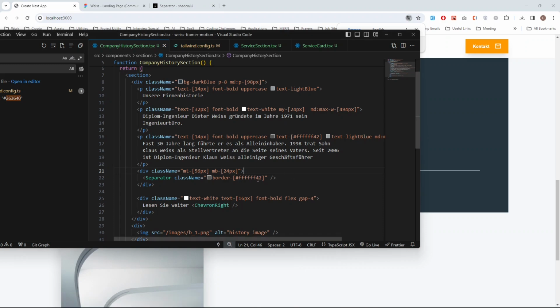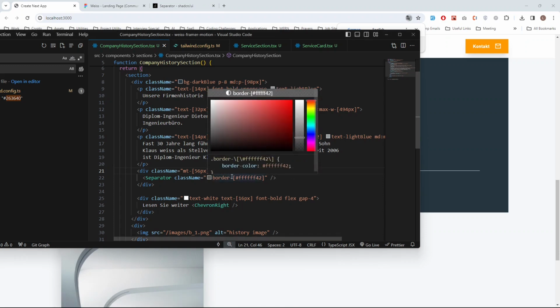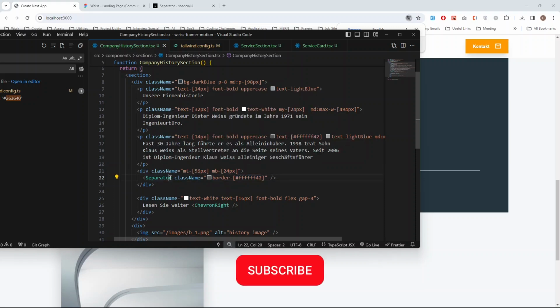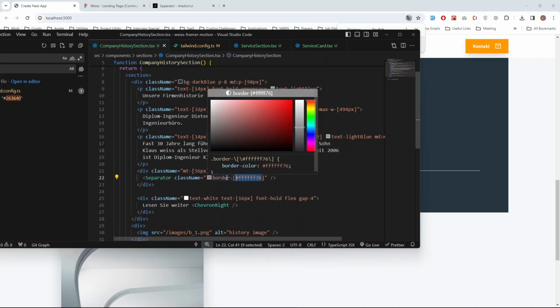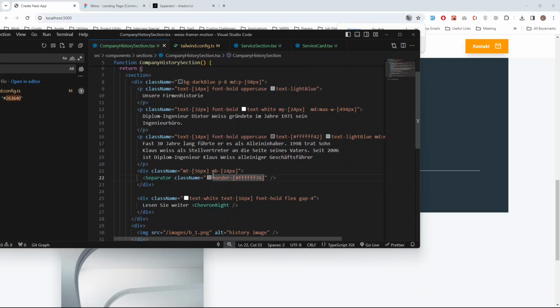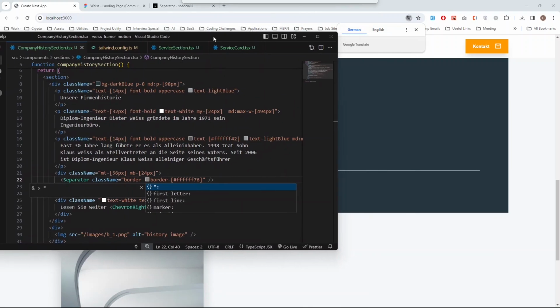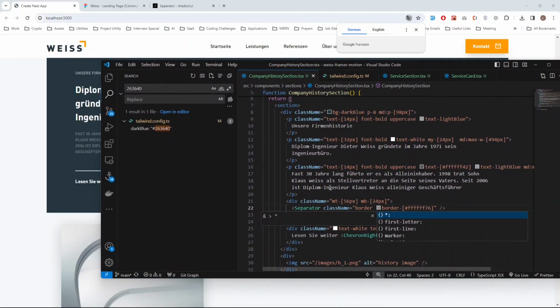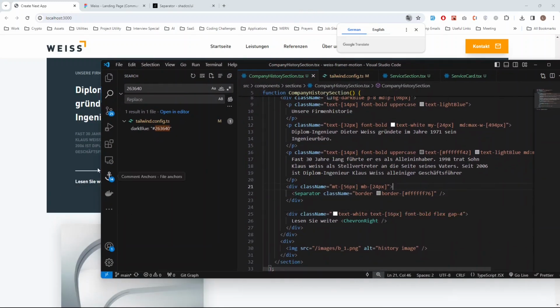Not sure if it's changing color at all, which is strange. So let's border. So let's do that one. Okay, so it's not really getting what we need right there.